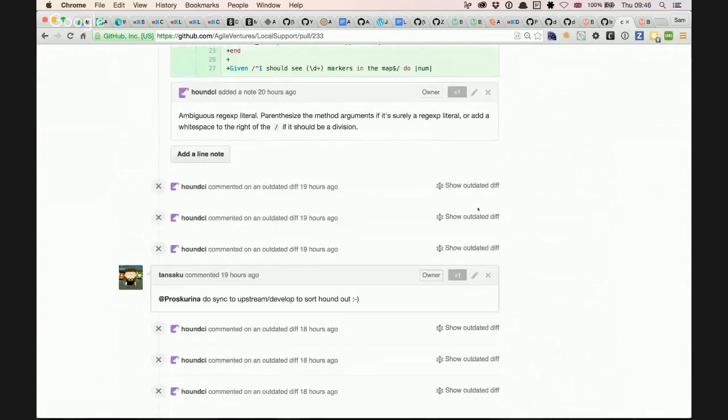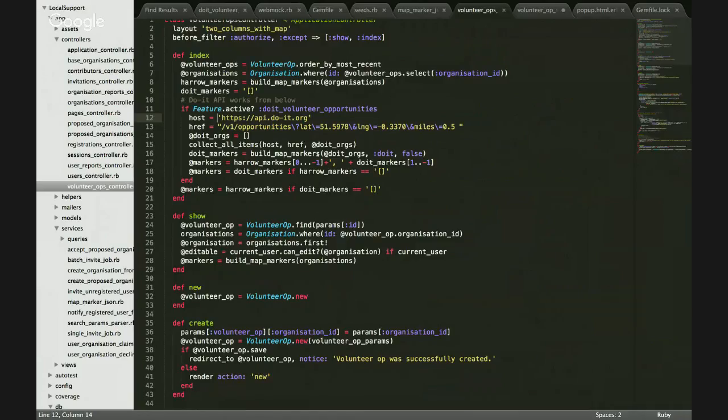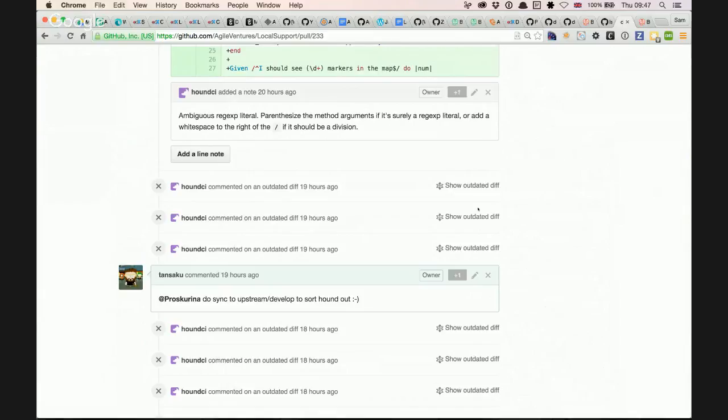Okay, excellent. So if we come back, we're just sort of skirting around. Basically, we've got two methods which are much too long, and we've got those flags. There's two things here. One is that the methods themselves are a bit too long. The other is that they really should be in a service object. If we scroll up to the controller method at the top, the public one they're being called from, we've got the issue that this feature active thing should all be pulled out into a separate method.